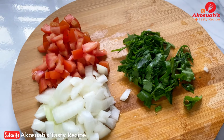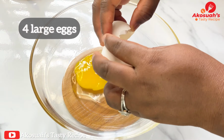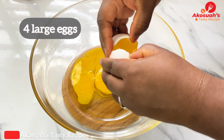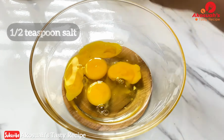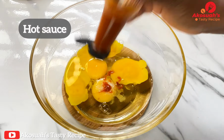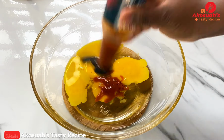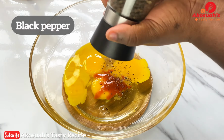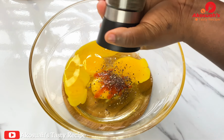So once I'm done chopping the vegetables, I'll set it aside and then in a mixing bowl, I'll crack 4 large eggs. I'll go ahead and add 1/2 teaspoon salt and then hot sauce. This is optional, okay? And then I will be adding some black pepper. Please feel free to add any spices of your choice, okay?